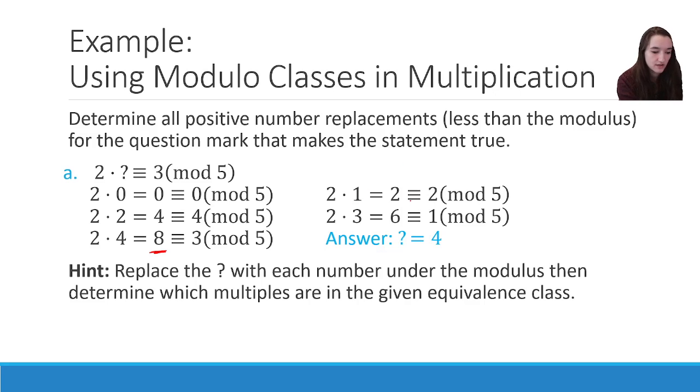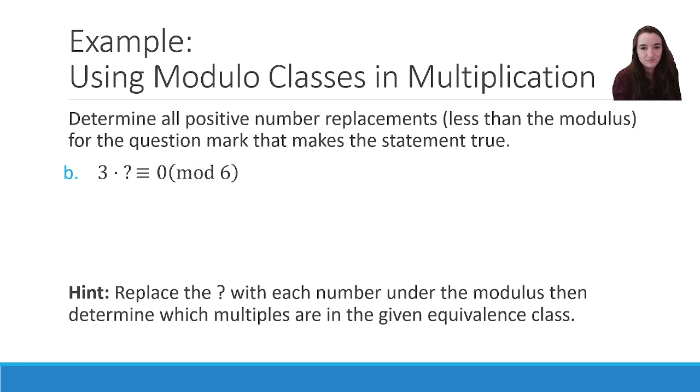All right, 2 times 1 is 2, so that just stays the same. 2 times 3 is 6. So that one, again, we need to find what it's congruent to. So 6 is congruent to 1 because it's 1 past 5. So which one actually works? Which one actually fills this in properly? It's going to be the 4, right? 2 times 4 gave me 3 like I wanted. So my answer is 4. So we only got one answer for that one.